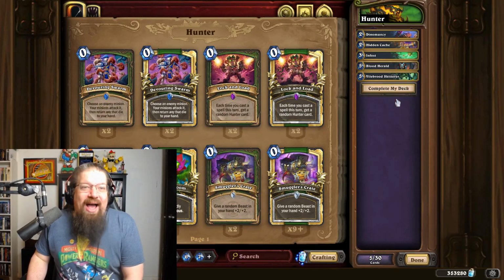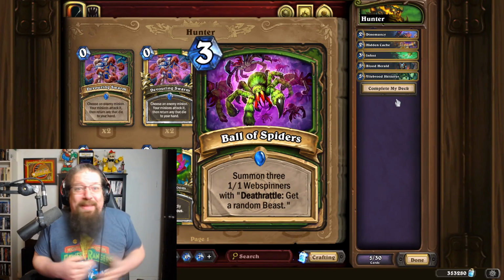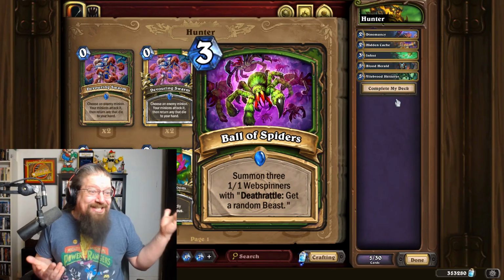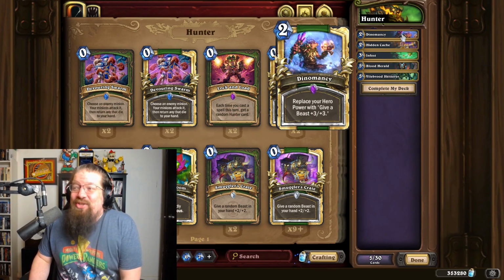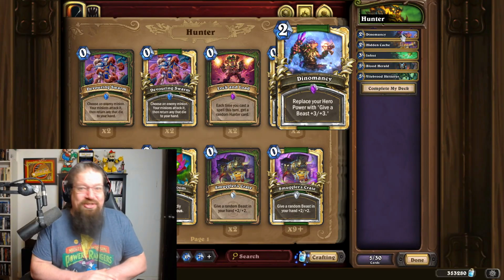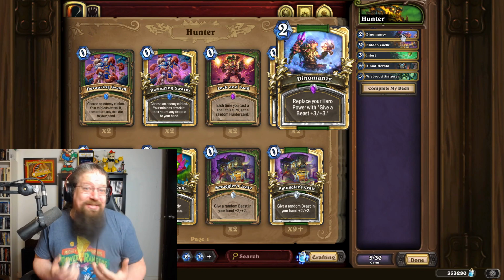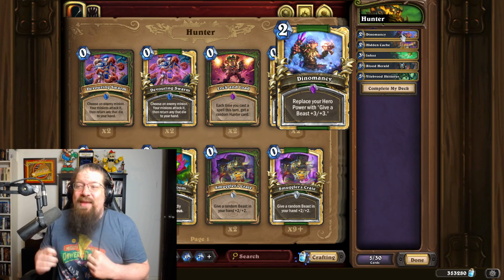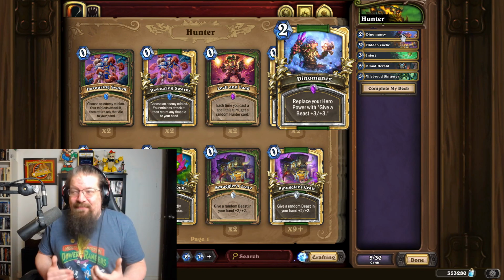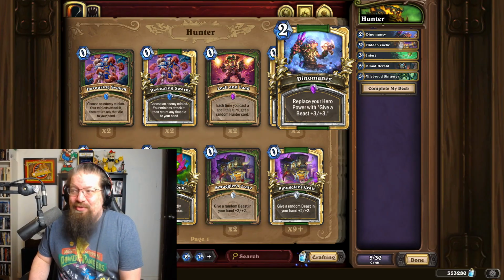We have Hunter. I will mention Acid Maw and Ball of Spiders. Horrendous cards, but they've been buffed to be all right now, right? So I can't include them. So we'll go with Dinomancy, which was buffed to get +3/+3 instead of +2/+2, but still terrible. You remove your hero power that doesn't guarantee 2 damage every turn for one that relies on buffing specifically beasts.